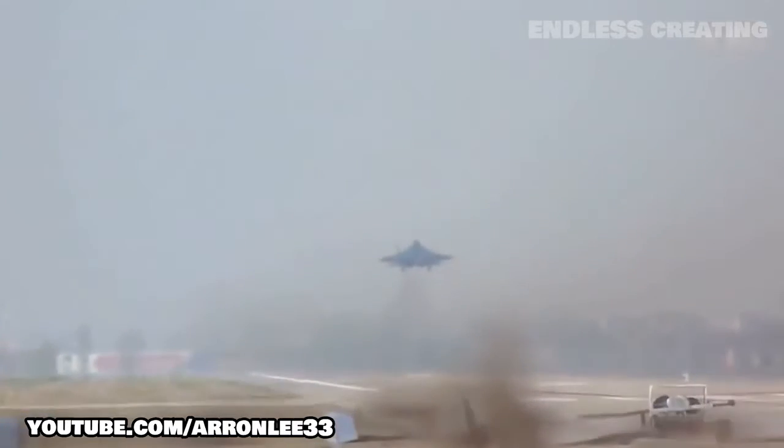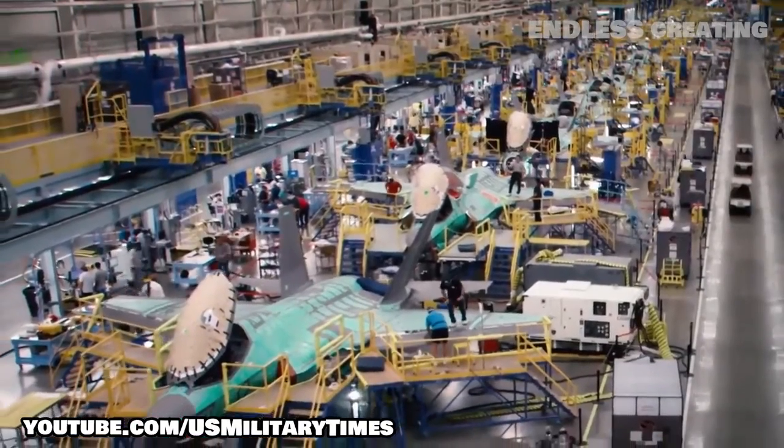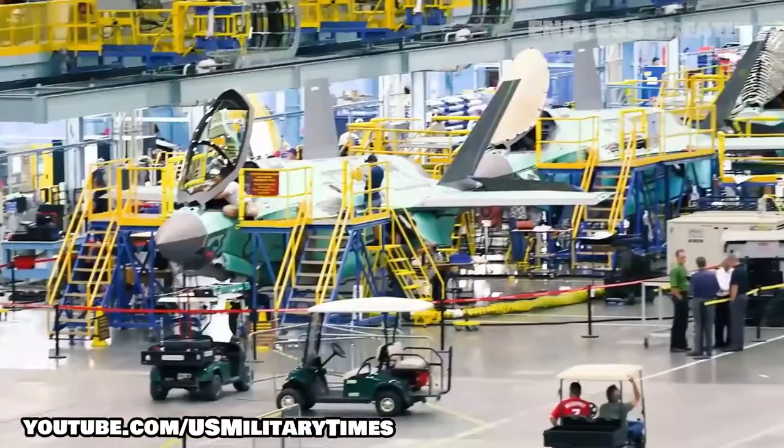A reasonably new aircraft, its first test flight was on October 31st, 2012. The plane itself is the result of a collaboration between the People's Liberation Army Air Force and the Shenyang Aircraft Corporation. Since then, it has been under development for advanced defense capabilities through various military operations. In 2014, 2 years after its maiden flight, it was unveiled at the Zhuhai Air Show.